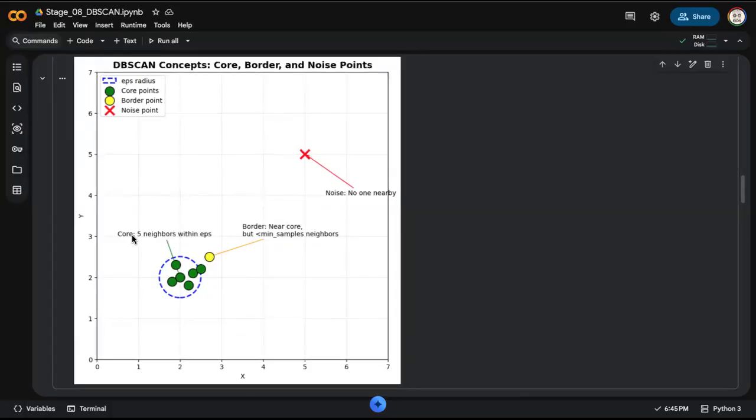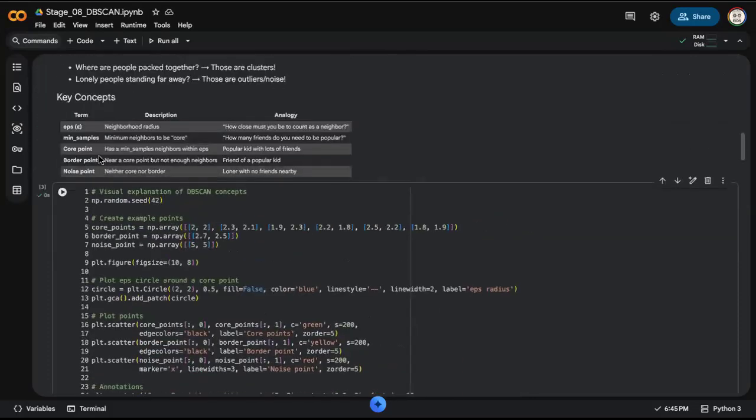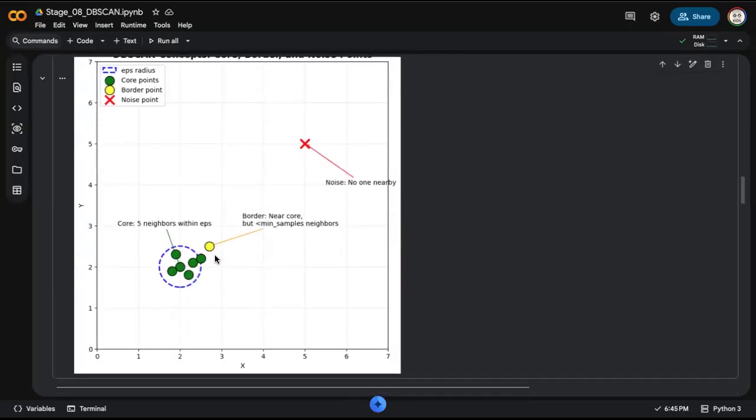So here we have the core. The core here has 5 neighbors within EPS. We talked about core points as greater than or equal to minimum samples within EPS. Okay, then as you can see, we have the border.